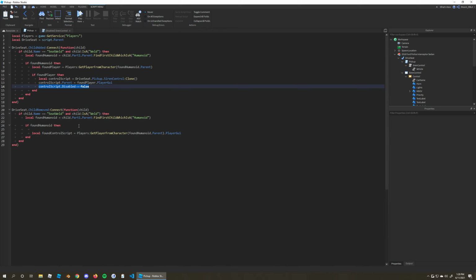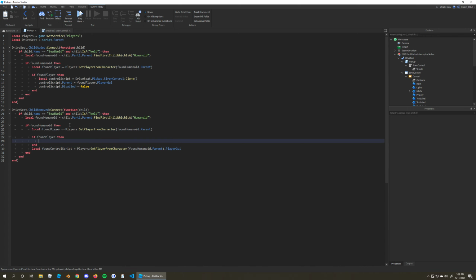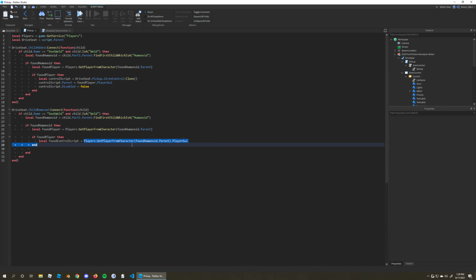So next, we're going to copy the same code. It's a lot of copying and pasting basically. And then what we're going to do is say found player, find first child, and we're going to say, what's the script name?